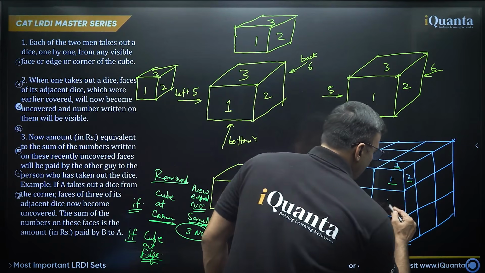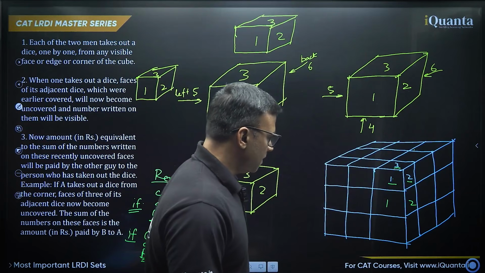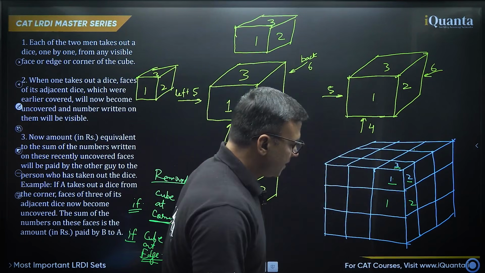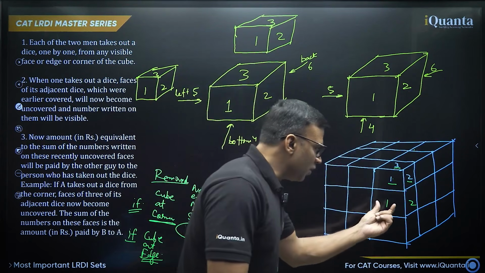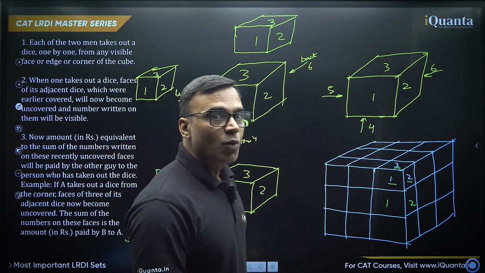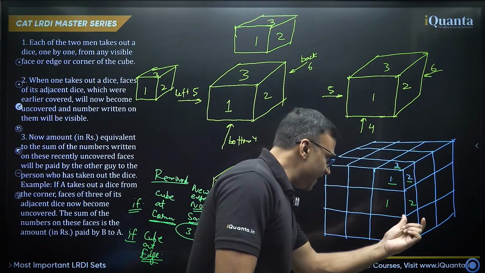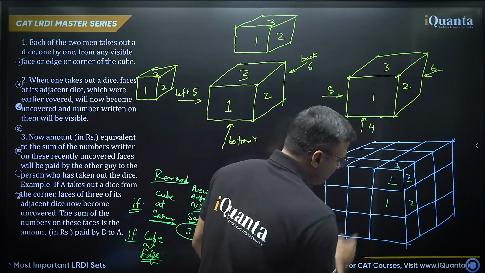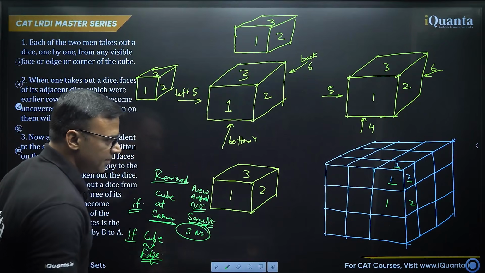So what I'll do is I'll write 1 here, 2 here. The top of this is 3 and the bottom is 4. This is the edge one. If I remove this one, how many are visible right now? 1, 2. So 2 faces are visible. So when you remove this, 4 new surfaces will be visible. What will be those surfaces? Think about that. If you remove this edge one, for the back one, 1 will be visible. For the left one, 2 will be visible. Right? So that is there for sure.